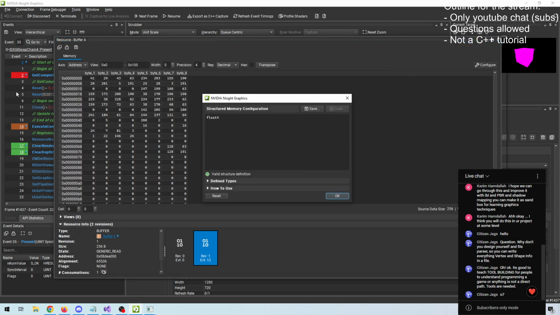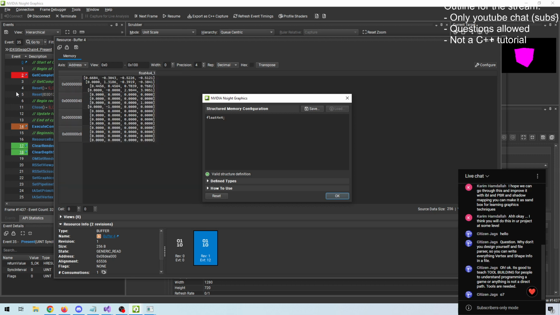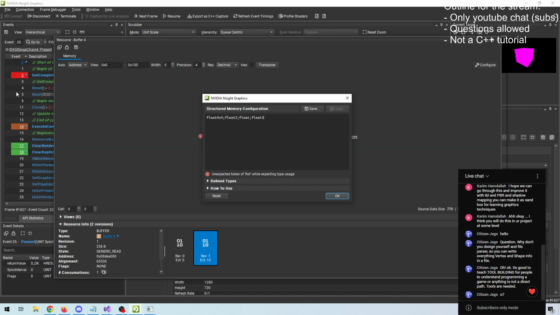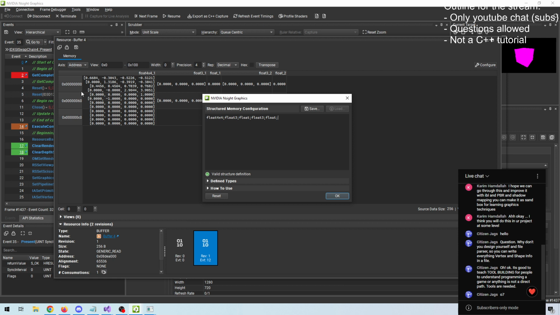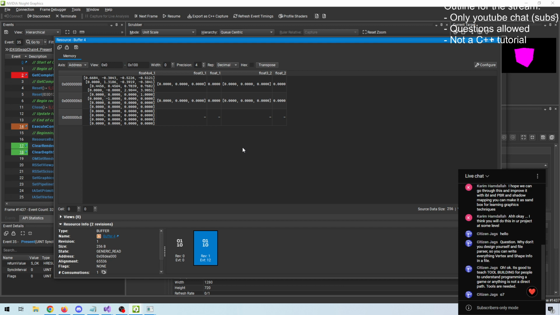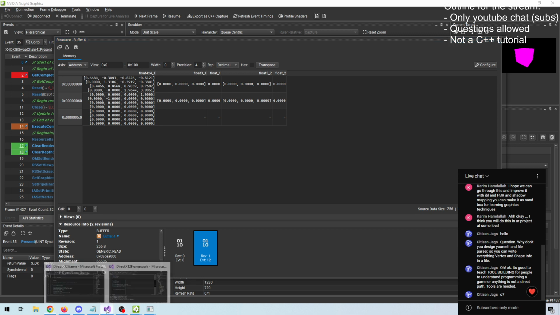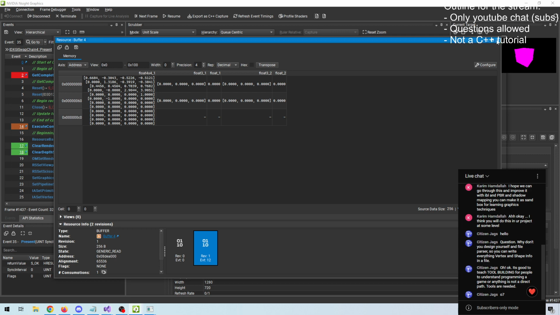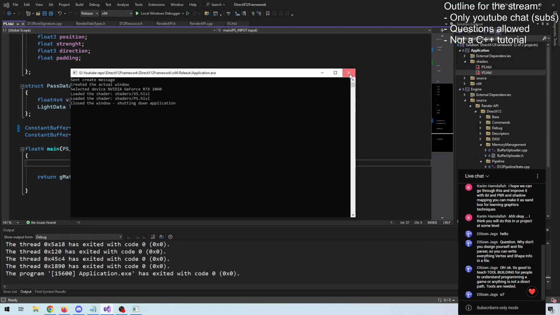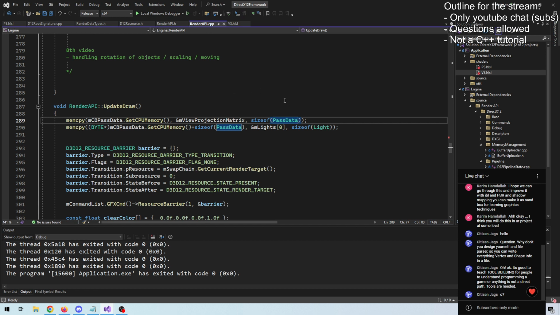It would contain a view projection matrix, and then it would contain our float3, float, float light data, right? Let's see. Wait a minute. There's an error in our code.